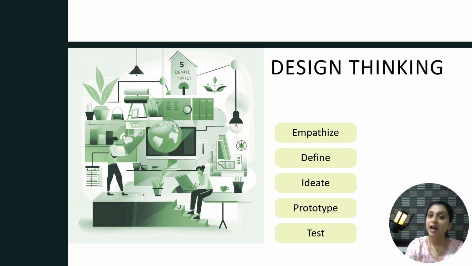Next up is ideation. Now that you have defined all of the needs that you have figured out, you can start to ideate. Now the meditation zone that I was talking about, how will you create the meditation zone? What should be the materials used? What should be the size of it? What should be the access to it? How should you connect it with the garden? So all of those things come under ideation.